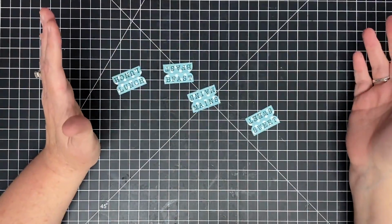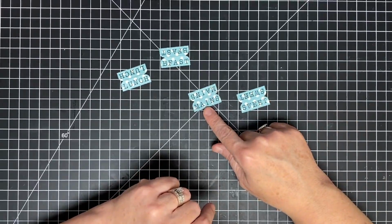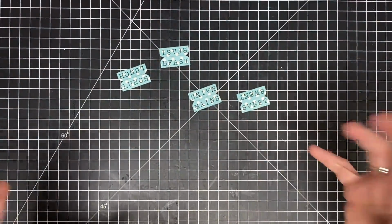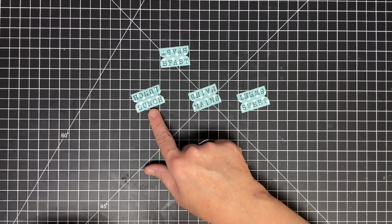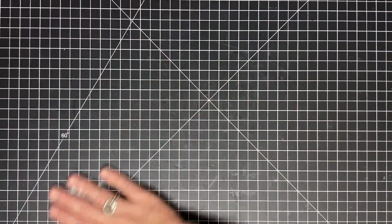Now, you can certainly do this any way you want to, but I have Be Fast, Lunch, Mains, and Sweet. Mains because most of my 5 ingredient recipes for dinner are really just main dishes. So that's why I did that, because it's not a whole dinner, right? And who knows? I may not have any 5 ingredient lunch, but like a wrap or a taco or something like that would be a whole meal. All right, so those are ready to go. I guess I could go ahead and glue them on.